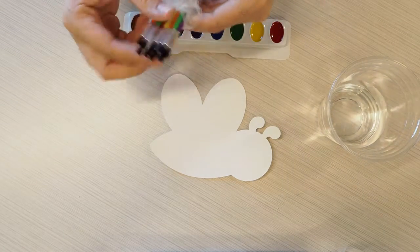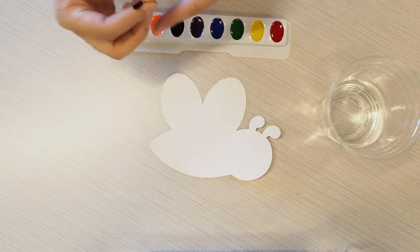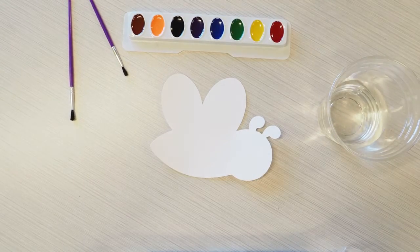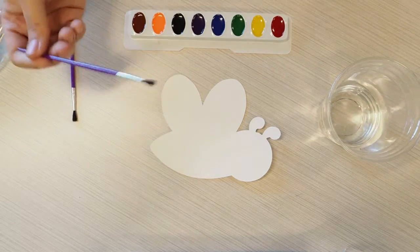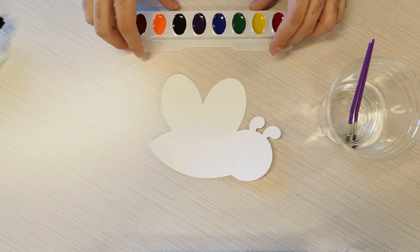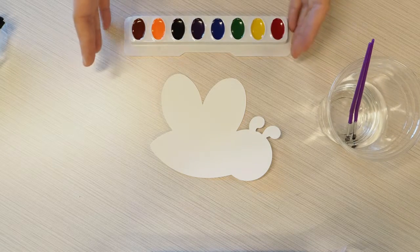And I've just opened up my brushes, and if you've seen any of my other videos, you know that I love purple. So I'm going to grab two purple brushes. And these aren't anything special. If you haven't gotten these in your kits in the past, these are the sort of things you can pick up from a dollar store, Walmart, whatever. These are relatively inexpensive, so you don't have to worry about not having this sort of thing.